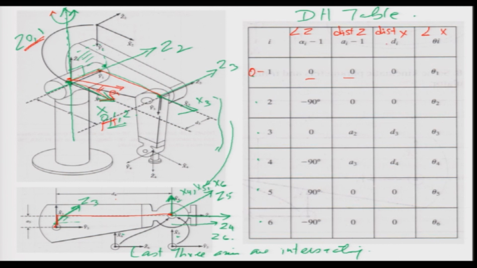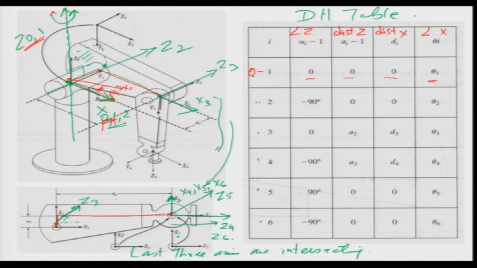Now, if you look at the distance between the x axis, x0 and x1 initially are the same axis, and hence there is no distance between them, it is 0. Now, when link 1 moves, the relative angle between x0 and x1 will change. So, this is my x1. This angle is going to change, and hence the variable here is theta 1. Okay. So, that is how we got the first row of the DH parameter table.